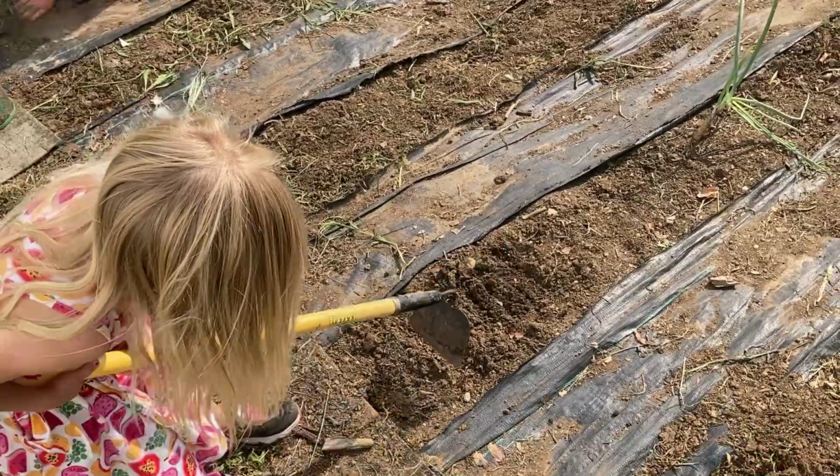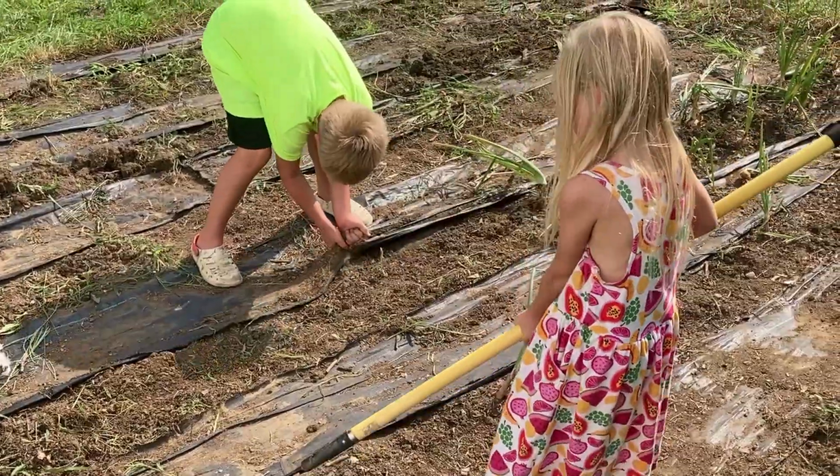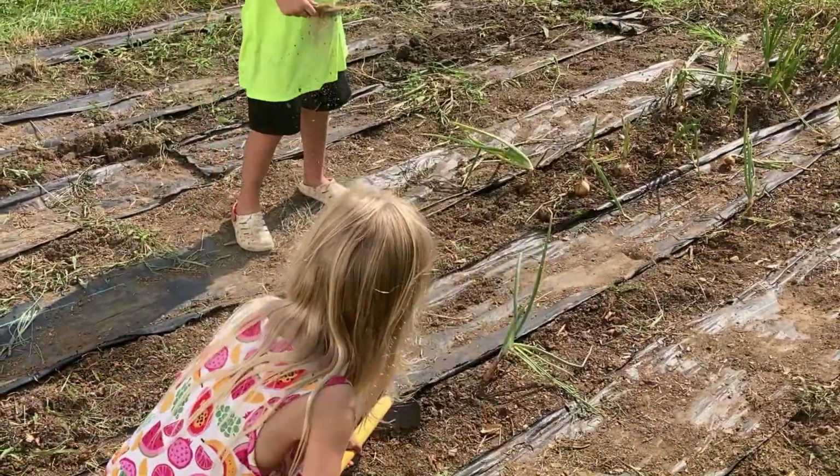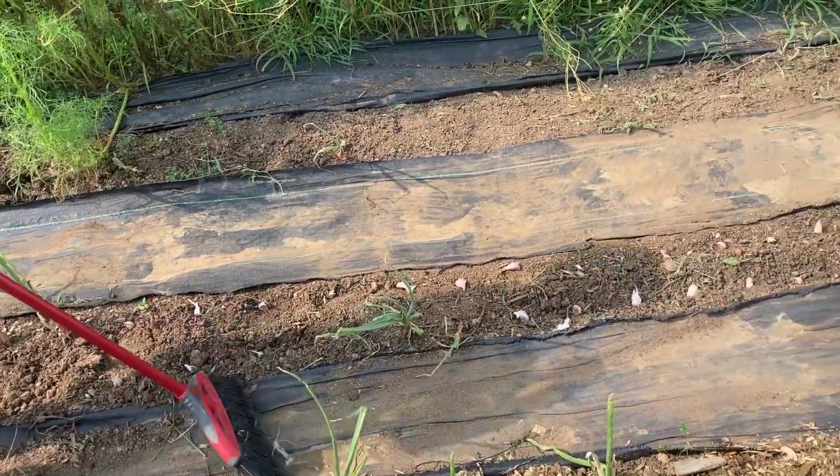The next thing I want to consider is resetting my rows. So for our garden, we have used it in the spring and in the summer for our more traditional garden varieties. I have since pulled all that out and have added our secret recipe chicken mulch to our rows, not only to add nutrients back into the soil, to help reset and recharge your soil, but also to help with the weed suppression.